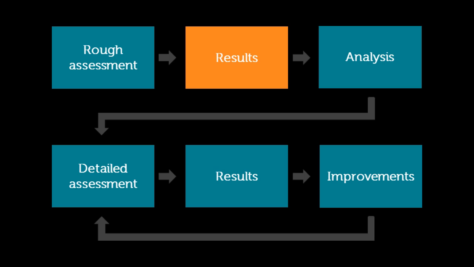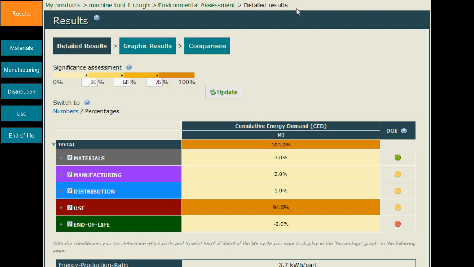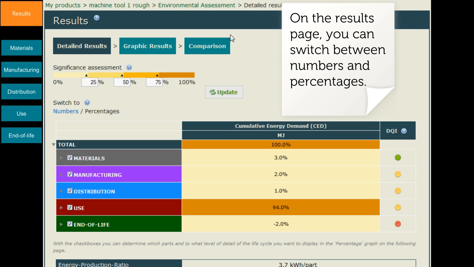Based on the data we have entered, the results show us the cumulative energy demand in the 5 life cycle stages. Results. Rough assessment. The previously entered DQIs now appear next to the results. On the results page, you can switch between numbers and percentages.